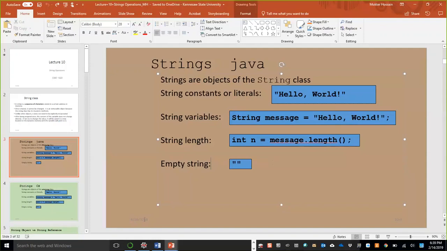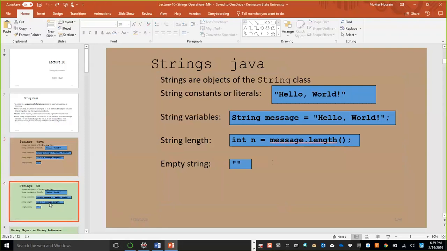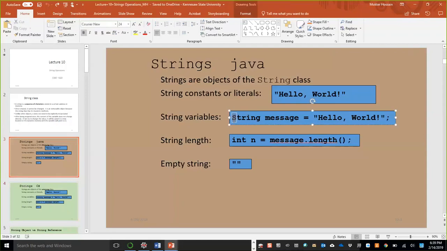Okay, so we will discuss this. In Java, a string is defined with the String type, which is a built-in type. Since this is a built-in class, we will call this message an object, not a variable, although it is a built-in type. For an integer, which is a built-in type, we would call it a variable. But here, since String is a class, we will call it an object. And this is an empty string if there is nothing inside it.